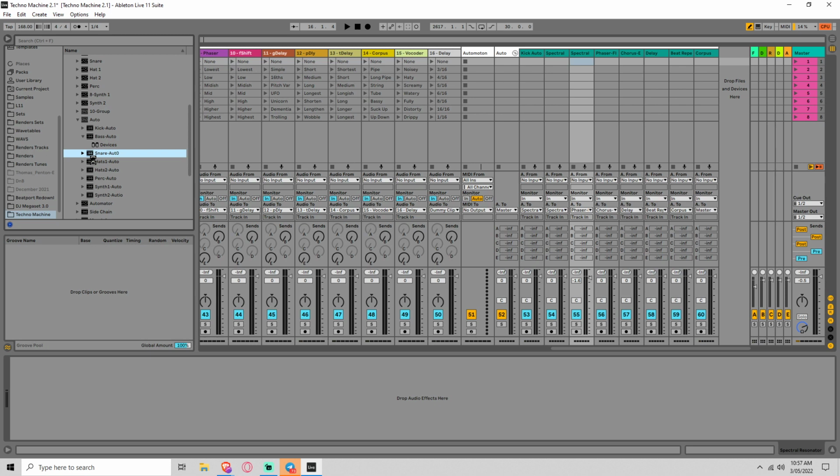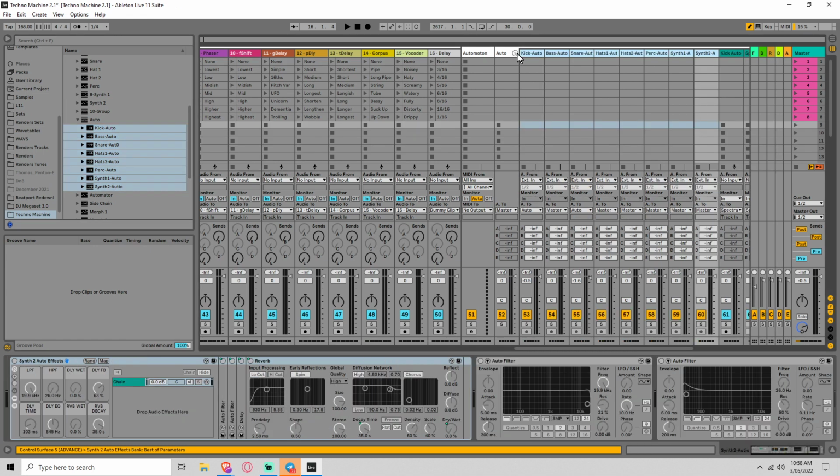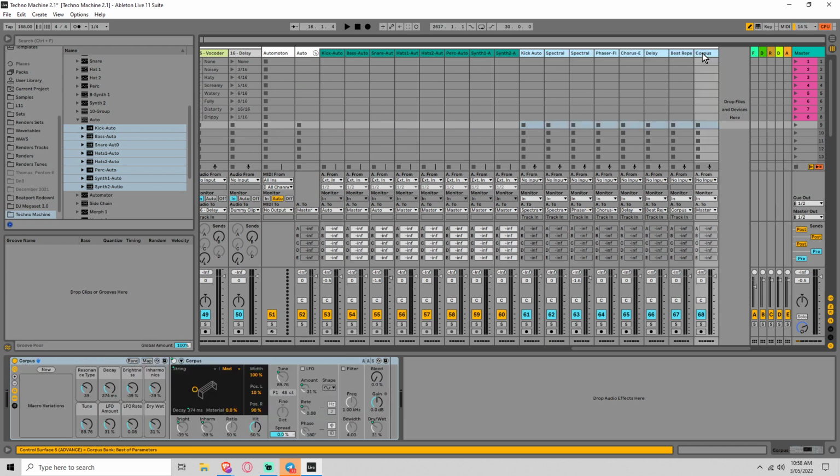So let's go ahead and get this snare in here. I wonder if it's easier if I do this. These are the actual tracks. Okay, let's see if this works. Ooh, it's not giving me the icon when I drag it. Oh yeah. Okay, this could be a lot easier. So what I'm doing now is importing all 8 of the tracks from the old Techno Machine. This is probably going to take a little while. That would completely speed up the process and make me quite happy. Oh, and we're done. Okay, that was much easier. So I'm going to delete these tracks here.